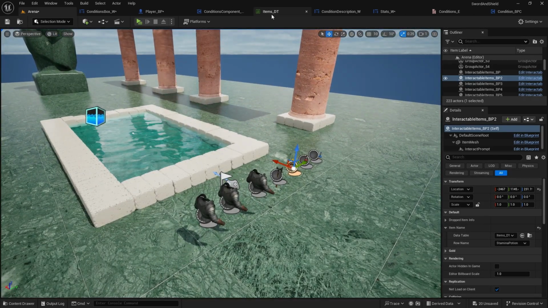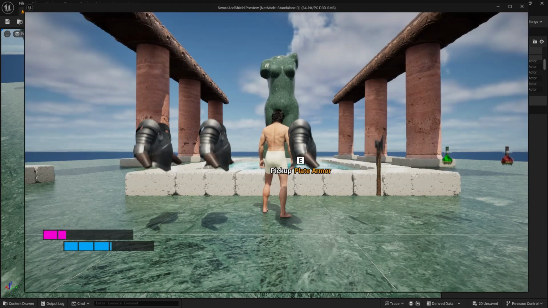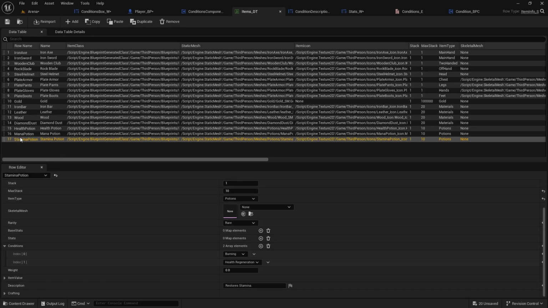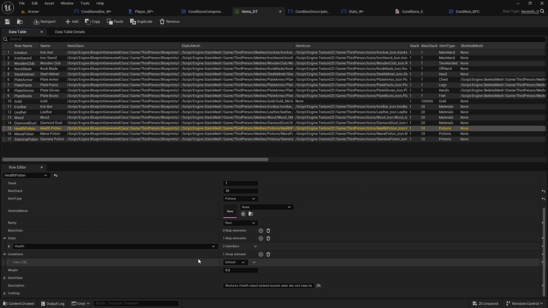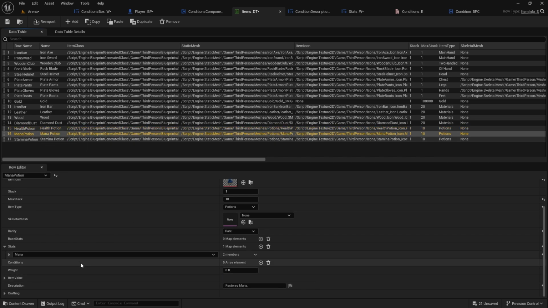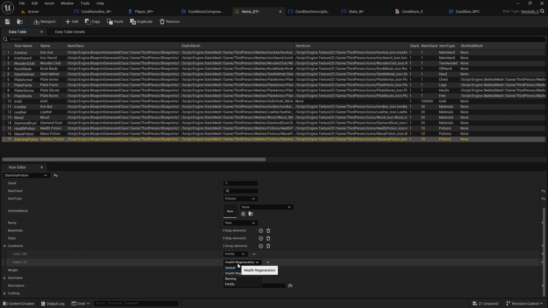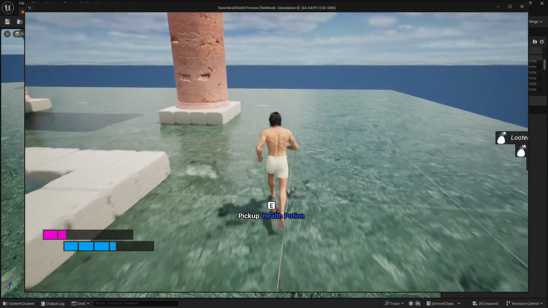And now we do have that created, so if you were to play the game, pick up your stamina potion, we do have health regeneration for some reason on it, burning and health regeneration. Alright, because in the data table, sorry, when you add something to condition, and I move the default one up to the top, here in the data table it changes. So in the health potion now, I got default condition, so it needs to be health regeneration. On the mana potion, I didn't have any, but on stamina, I need to move it down because it was meant to be fortify and burning. Save it, and I'll play the game.